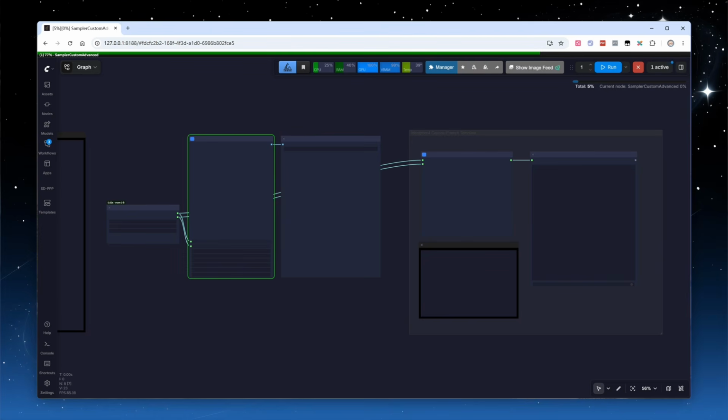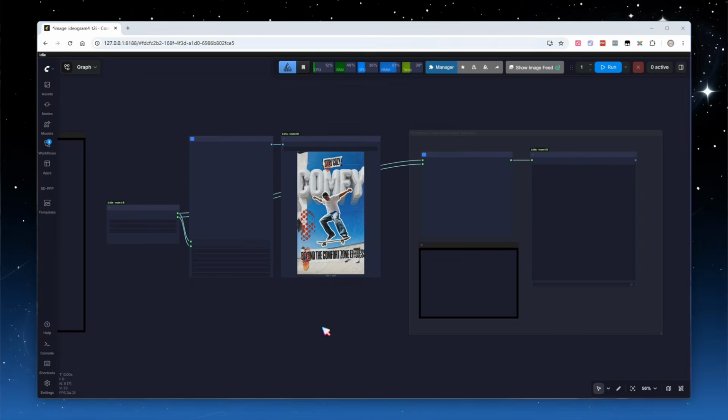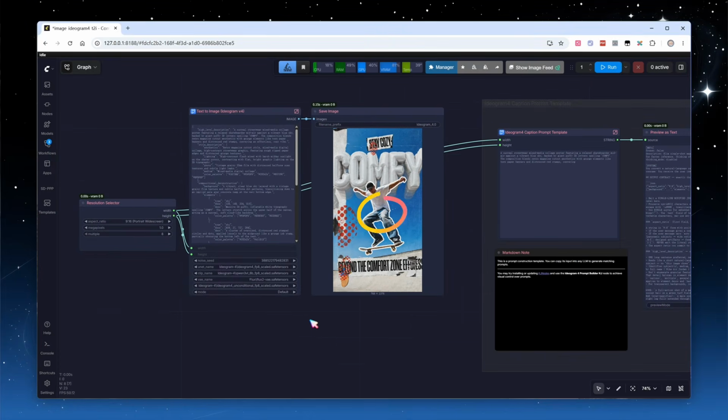Loading the model, sampling, and decoding, the whole pipeline took just over a minute, and we ended up with this final image. It has a character, text, and elements like footprints, a skateboard, and a font balloon. The layout is layered cleanly, the text is sharp, and the visual impact is strong. A punchy street culture poster.